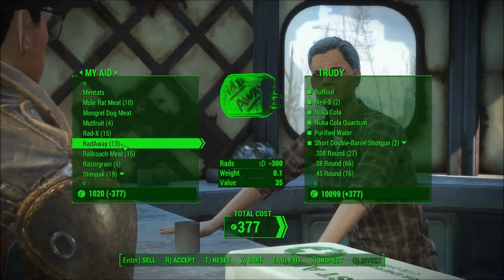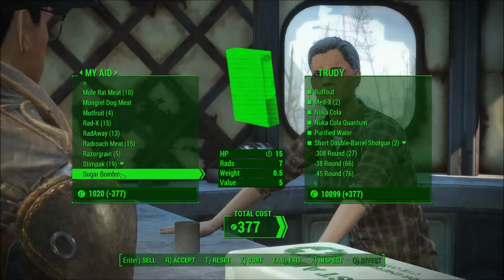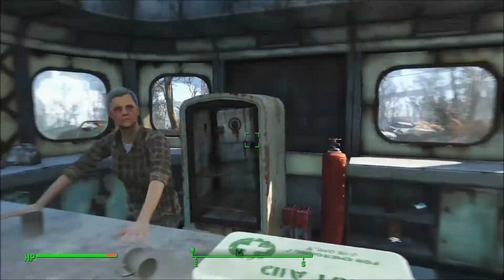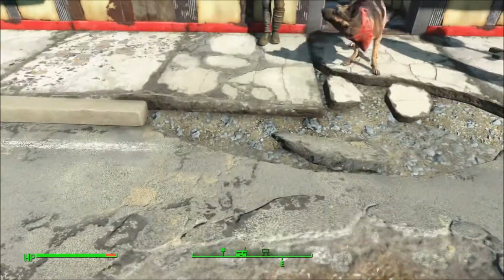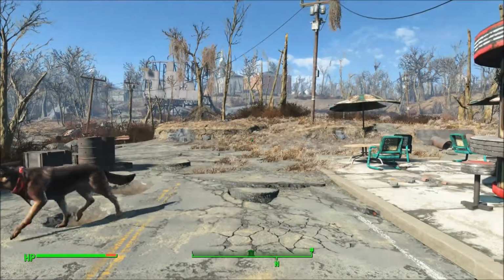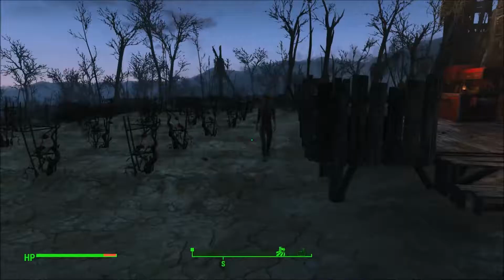So, yeah, there's a lot of good stuff you can... sugar bombs. When did I pick those up? Anyway. Alright. So I'm going to go ahead and lighten my load a little bit, and then I think I'm going to... I don't remember if I can take Preston along with me or not right now. But I'll go ahead and figure that out, and I'll be back in a moment, little viewers.